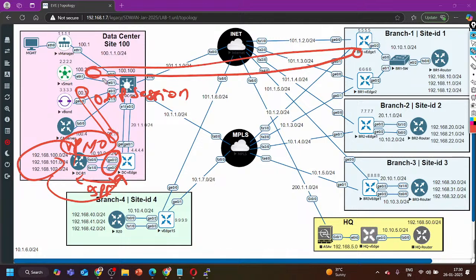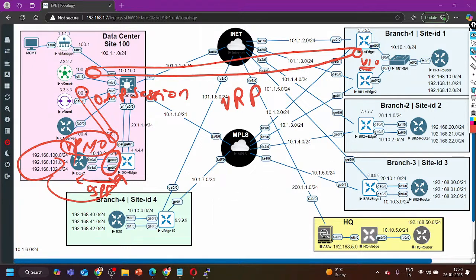Branch 1 VS1. But will branch 1 VS1 accept that prefix? Yes, it can accept if VPN 10 is there. VPN is similar to what I told you, VRF, right?